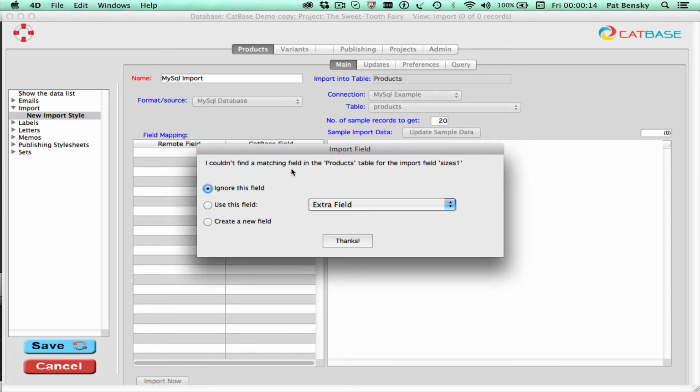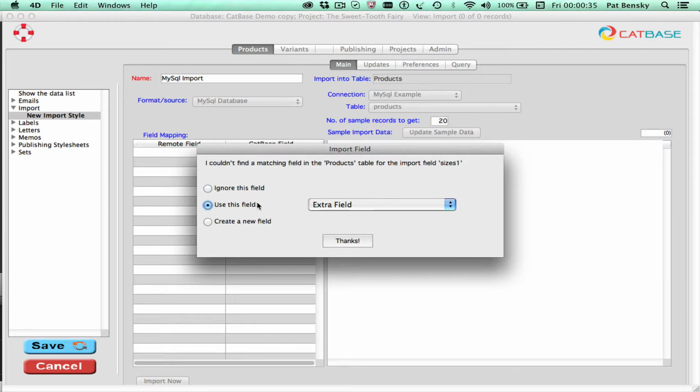Now CatBase is trying to map the fields from the products table in the MySql database to the fields in the products table in the CatBase database, and it hasn't found a match for a field called sizes1. So we've got three choices. We can either ignore this one completely, in which case it won't be imported, obviously.